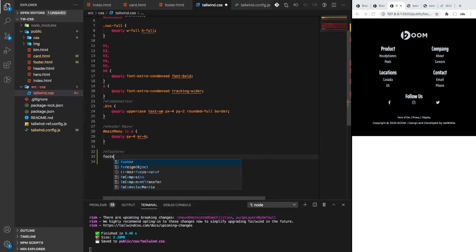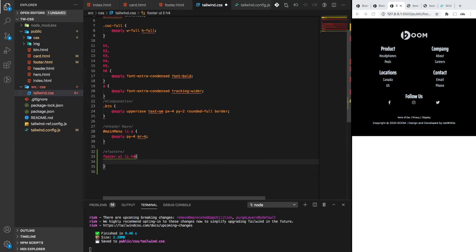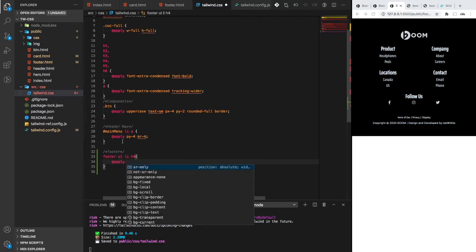Let's do footer H4. Apply. And we're going to do margin bottom of 2.